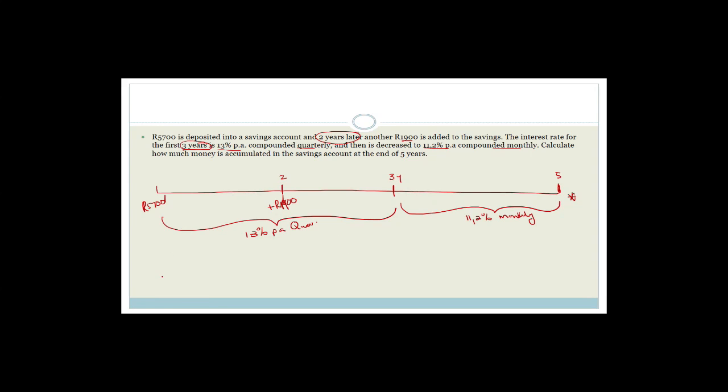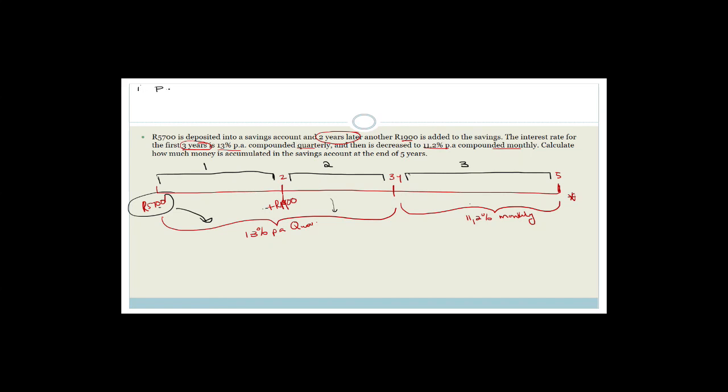So do you agree we've actually got how many bits that we have to worry about? We've got this bit here, which is this amount at that interest rate. We've got this bit here, which is this plus that amount at that interest rate. And then we've got this bit here, which is this whole big amount at the new interest rate. So let's call this section 1, section 2, and section 3. We're going to work out our information for each of the different sections. So let's do section 1 up here.